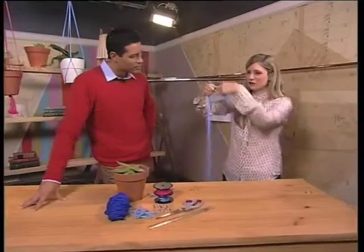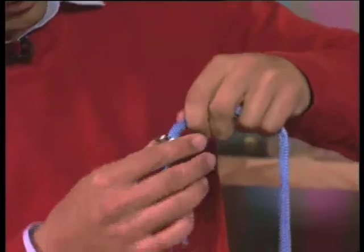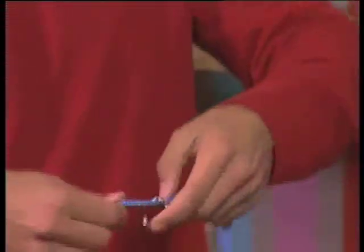Exactly. So now you're going to take this and thread it through the key ring. All of it, thread it right through so that the key ring is now in the middle of all the cords. How's that? So keep threading right through, and make it quite even.